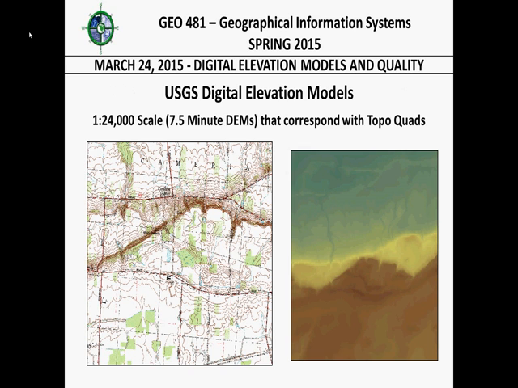So the USGS, this next section of this next topic is specific to this type of data available in the United States. Other countries have their own programs, of course. But the USGS has different digital elevation models that correspond with topo quads of a certain scale. The smallest USGS topo quad that's out there is a 1 to 24,000 scale spatial map, where we talked about scale early in the class. So on a USGS topo quad, every feature is 1/24,000th of its real world width.